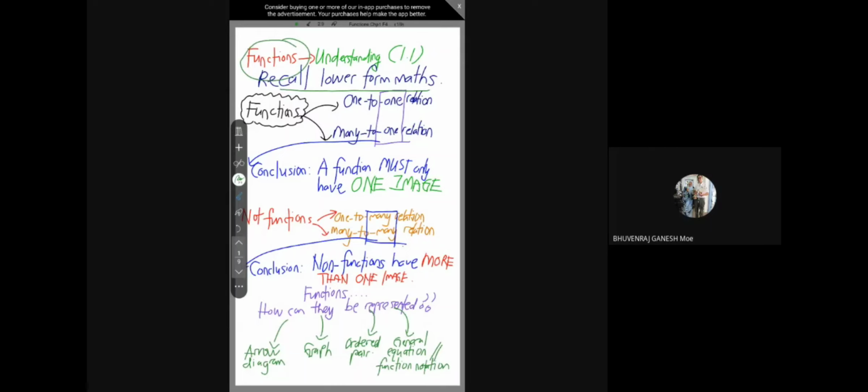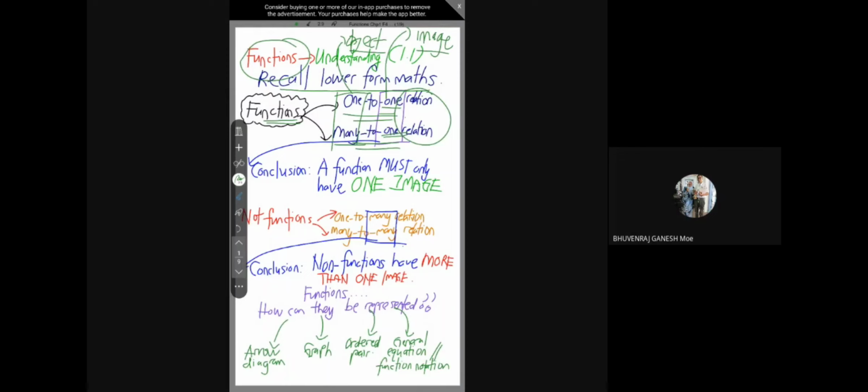First of all, I want to introduce some lower form maths that will be quite useful when we talk about functions. Functions, you see, we have two types. The first type is one to one, and the next type is many to one. The common thing I notice when they say these two relations is the ending part, which is one. The ending part is a clue that this is the image, whereas the starting part, which is one or many, shows that these are the objects you might have in a particular function. So these are the two things you'll be dealing with here, object and image.